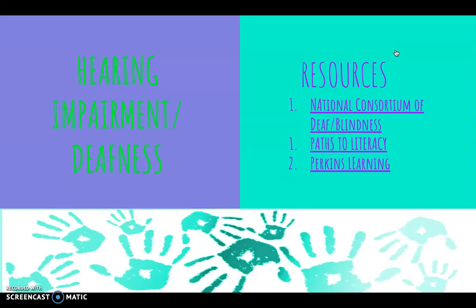The next category is the subcategory of the sensory: hearing impairment and deafness. Hearing impairment and deafness is indicated by the following: a chronic or a progressive condition which affects learning, a congenital malformation, or hearing loss that's not severe enough to constitute deafness. The hearing loss does impact the ability to process linguistic information through hearing, and the congenital malformation also could do this.